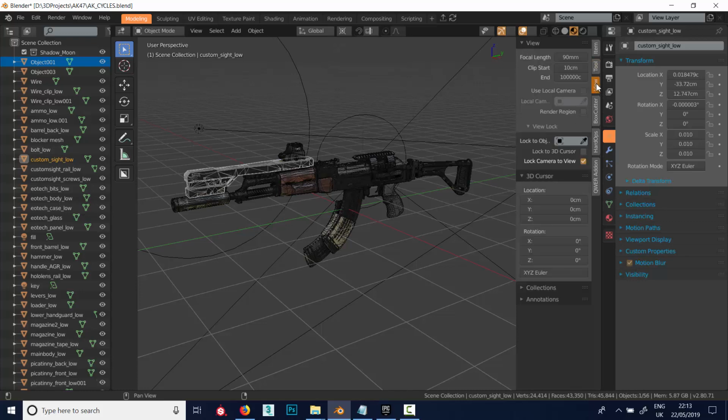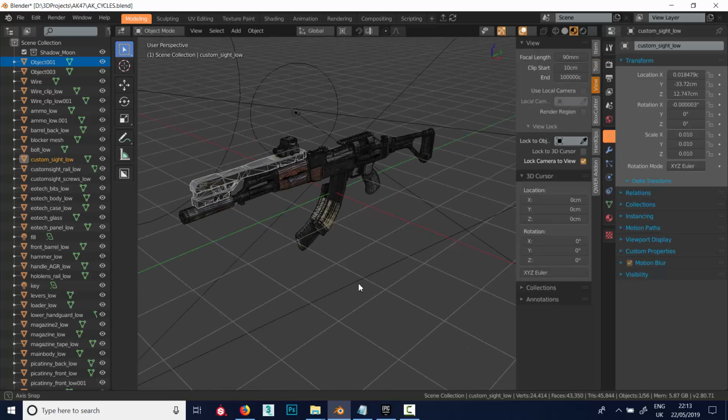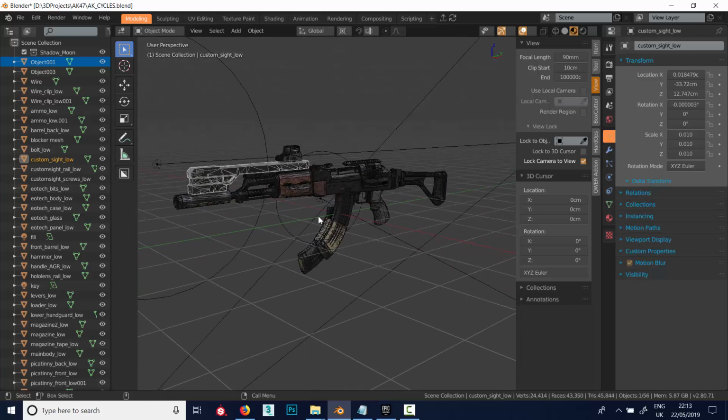And then View is the viewport, like your camera, your clip, your focal length, and the 3D cursor. That's your 3D cursor, which we'll get into later on, the infamous Blender 3D cursor. And in 2.80, the developers have wisely added a feature to turn it on and off, because it is a bit strange coming from other 3D programs when you first see it. So anyway, that's the location of the 3D cursor and its rotation and world space. So that's pretty much that.